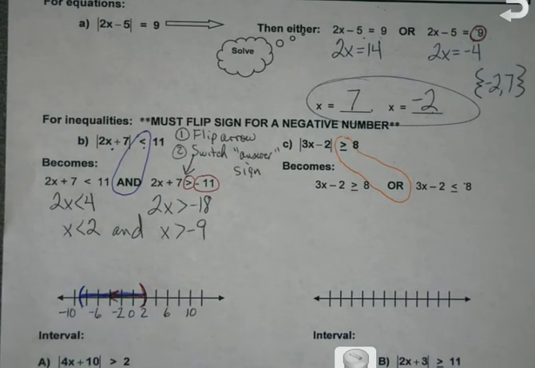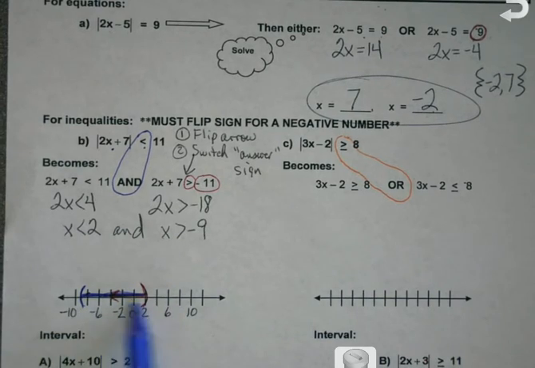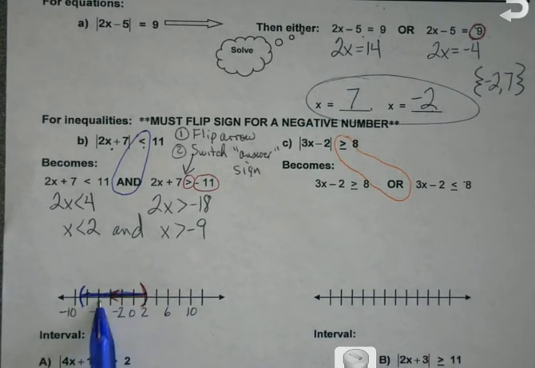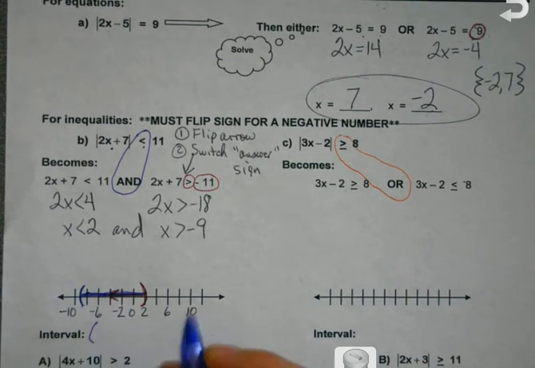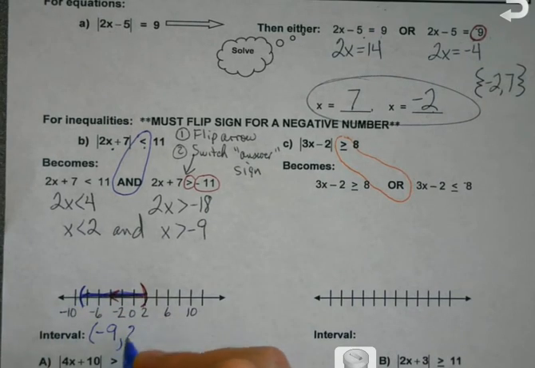Now, this is not going straight through. Because remember, that was an or statement when it went through. And what do we have in common? Well, whatever's in between us here. And once I have that, my interval notation just works from left to right.